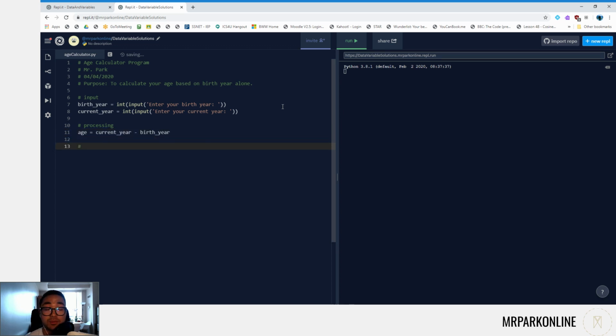Now to wrap this program up, let's just do a little output to see what our age is. So we're going to go output. We're going to go print. We're going to write a message of "You are". Then I'm going to separate that by the value of age. And then put another string statement called "years old". Now within this one print statement, we're going to combine those 3 items, parameters in our print statement, and output "You are (age) years old".